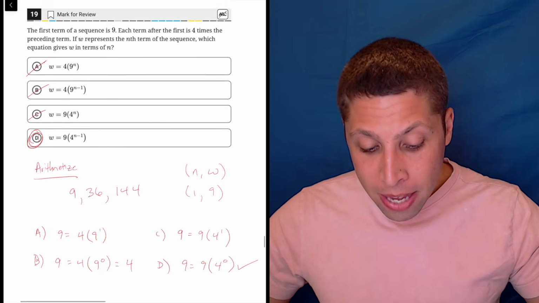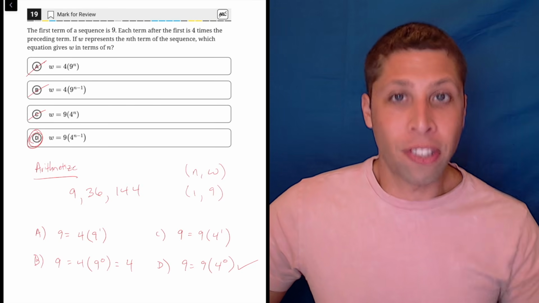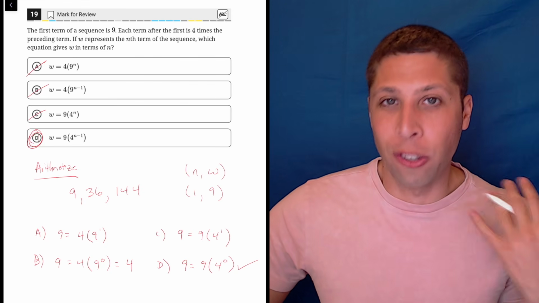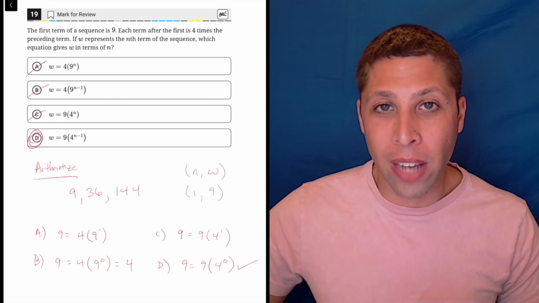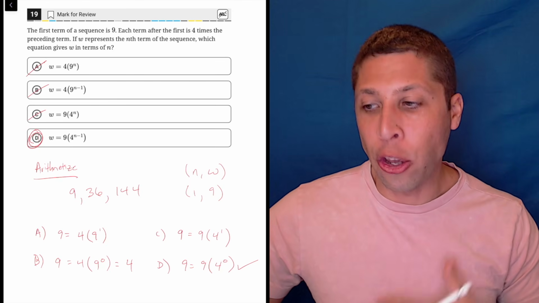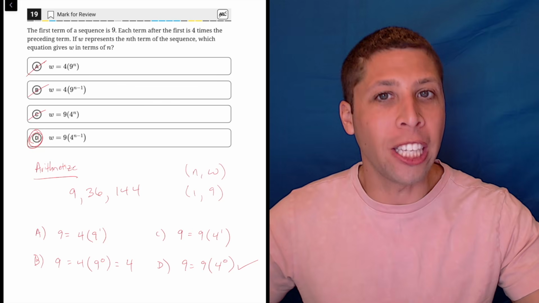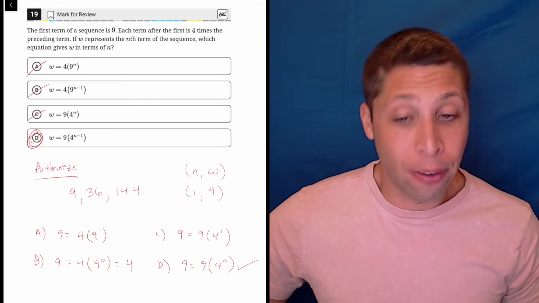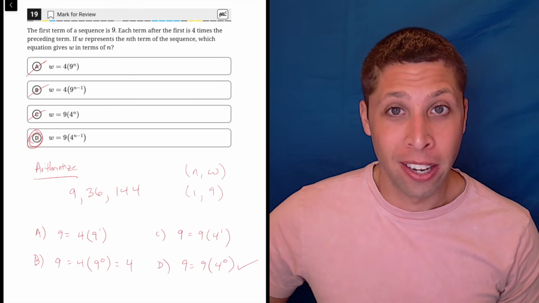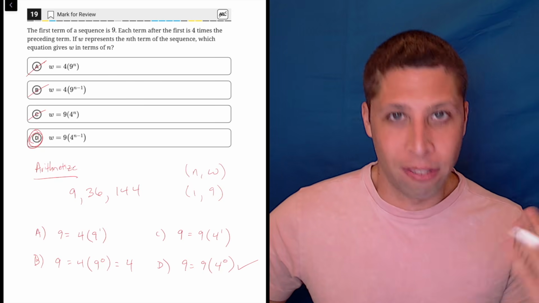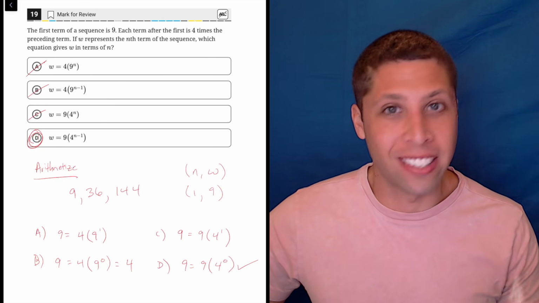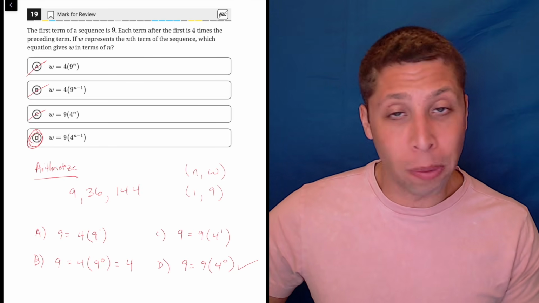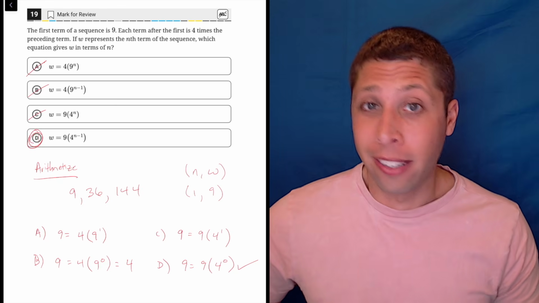Now look, you may be able to get that thinking about it just logically and understanding how these sequences work, but you're at number 19 out of 22 questions. You know this is where they put trap answers, so you've got to make sure that you're actually thinking about it correctly. Your logic can feel really, really good, but it needs to be provable to be something that you can rely on. And if you've got the time, I've got 15 minutes left, you've got to take it. Just make sure that you show this kind of work. This is exactly where traps appear. There is no reason I would have used purely logic to do this. And if multiple answers worked, I could have tried one of my other points, but didn't need to.